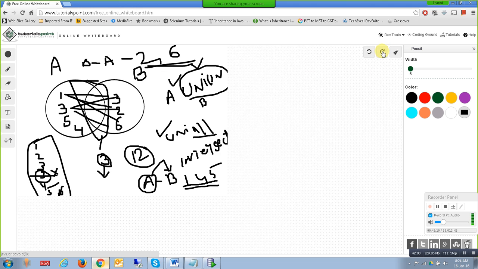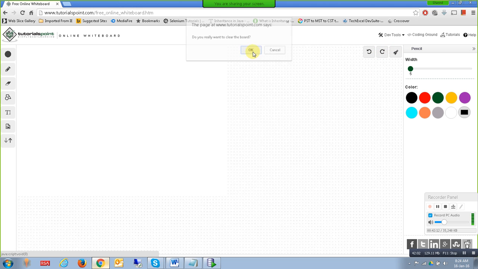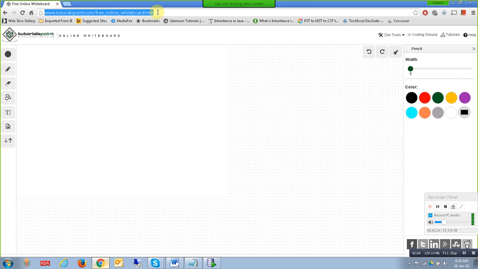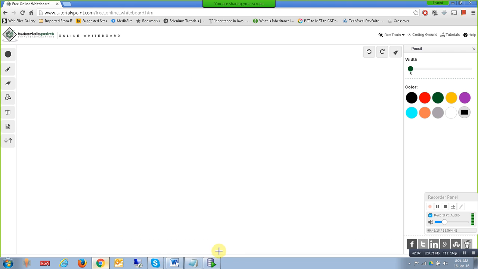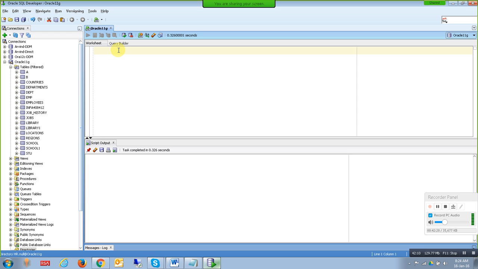I have two tables, A and B. Select star from A, and also select star from B. Just observe, I'll run both the tables. Now I will get two tables. This is the first one, table A, which contains A's name and number.